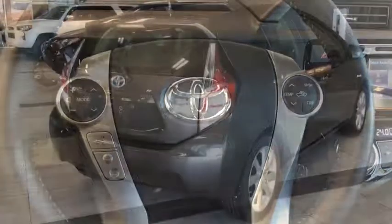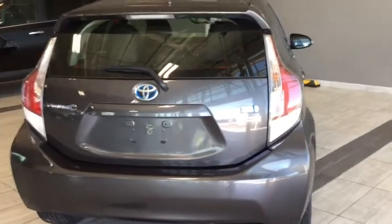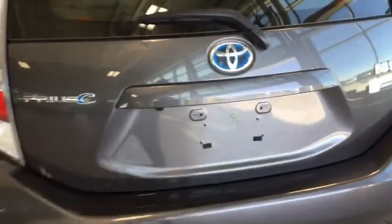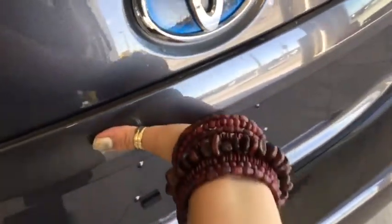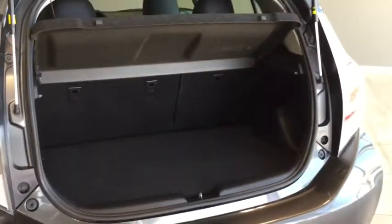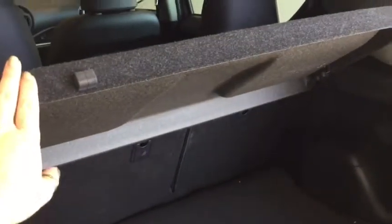Why don't we head back and take a look at cargo. Out here you do have your rear windshield wiper and your rear vision camera — that's your backup camera. Opening this up, you do have quite a bit of storage with all seats up, along with a nice cargo cover, which is great for privacy during Christmas shopping. Right under here is your spare tire with all the tools and jacks you'll need, so if anything happens on the road, you've got everything to get back to safety.